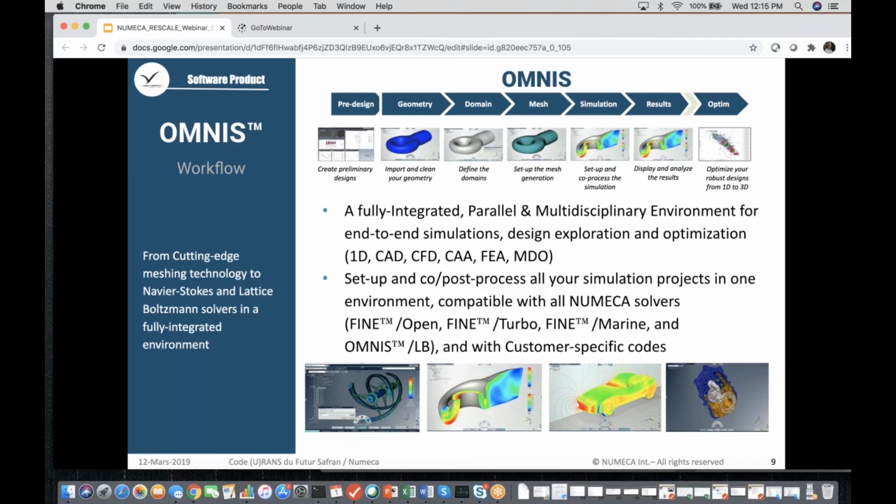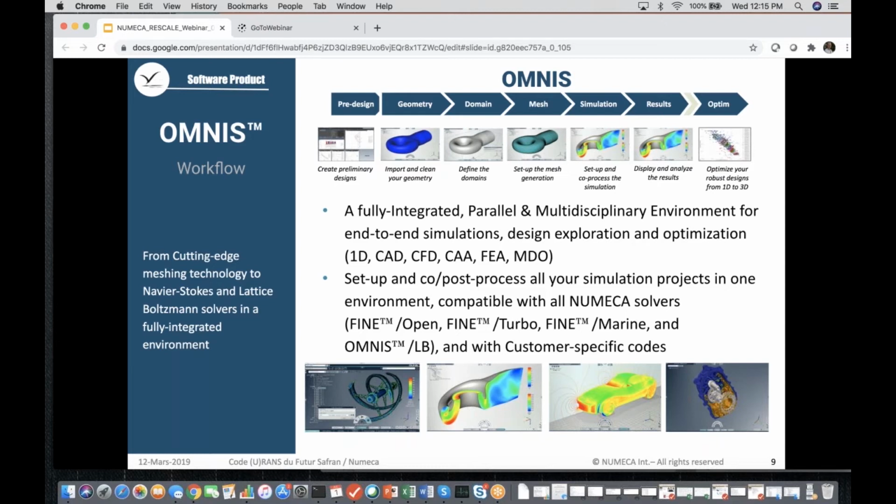We just released last week the first version that includes all the turbo machinery functionalities. This is an environment very comfortable from the user friendliness point of view, where you bring in your CAD, you work on it, you can prepare it, you can mesh, solve, post-process. Everything is parallel, you can co-process, meaning that you can look at the solution as you're solving it. And we would be very excited organizing demos of this if you are interested.